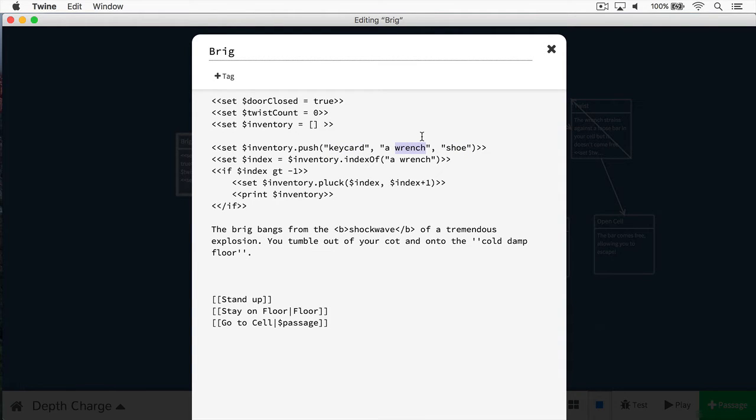Loops allow you to iterate through that entire array. They also allow you to do a lot more, but they really work well with arrays. So you could iterate through the entire array if you're looking for a particular object, or you could use loops to automate repetitive tasks. The real best way to understand this is to see this in action. So I'm going to come down here, and we're going to create a very simple loop.